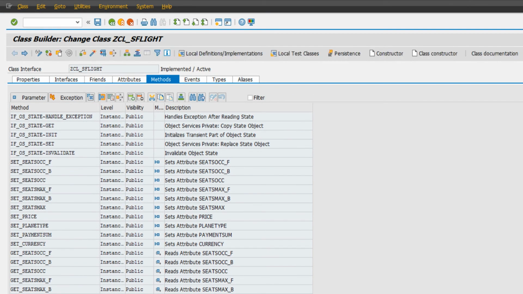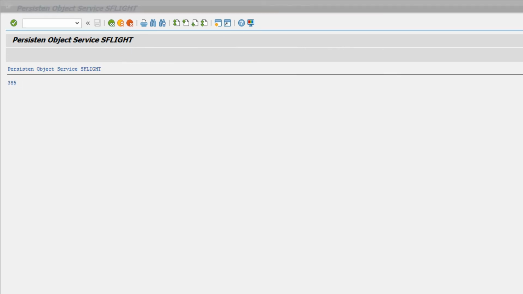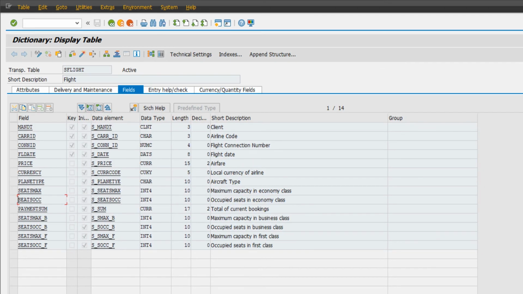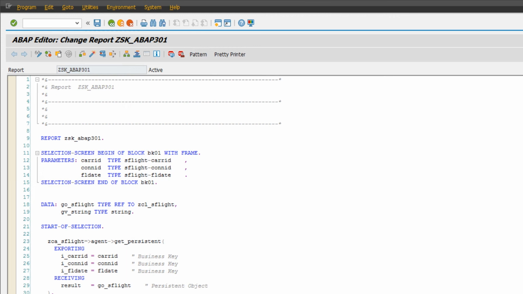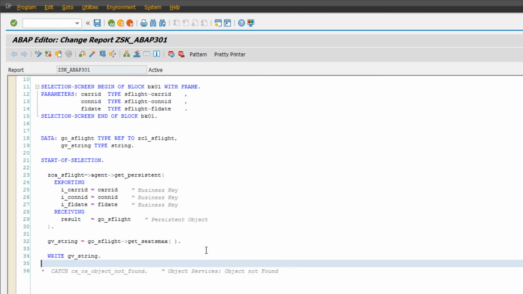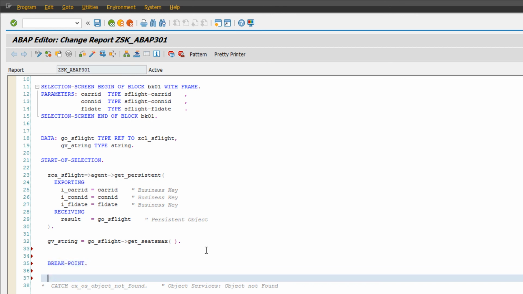If I go back to my sample program, I'm just going to use the breakpoint. Go as flight, book someone.